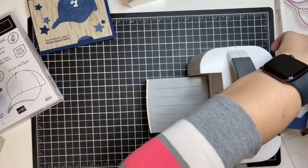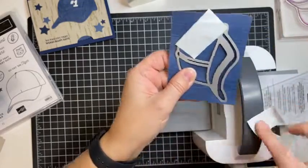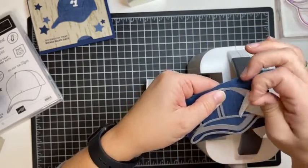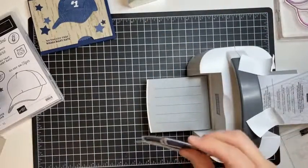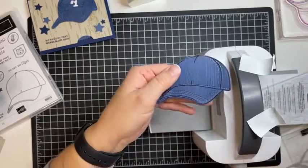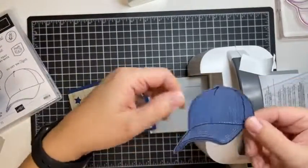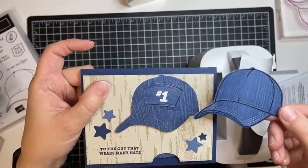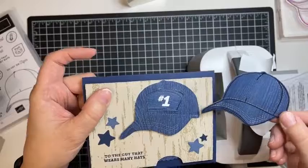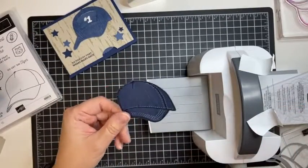hat itself. And I just saved these little guys, put them on top of my machine here, because we're going to need them again. And you will see the difference of this hat here, how you can kind of see some of the detail of the hat, and this one that I did before. You can't really see the stitching pop much because it doesn't have the lines to kind of define it. So I recommend you stamp it first.